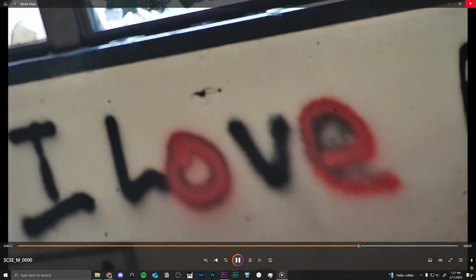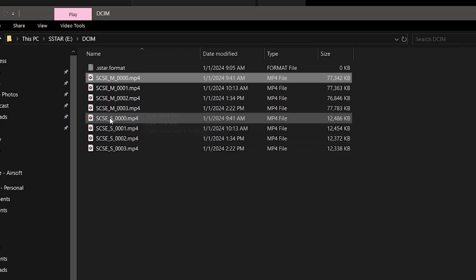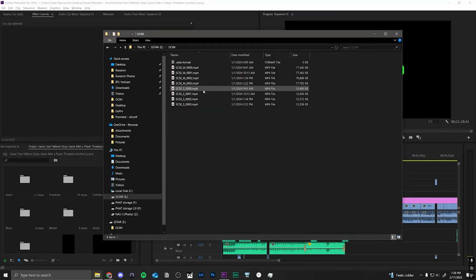So there's me shooting, right? And then if I go to the same one, it's labeled the same thing except it just says S before. So the S, I'm assuming, means small. And you see, the quality is absolutely awful. I don't know why these files exist. I'm assuming it's for the app, when you're on the ScopeCam app, just to show a preview. That's my guess.